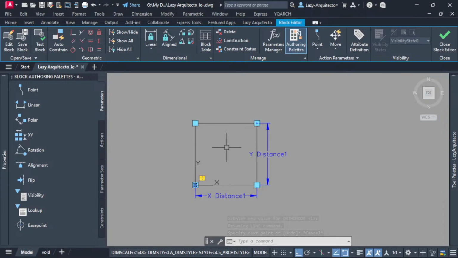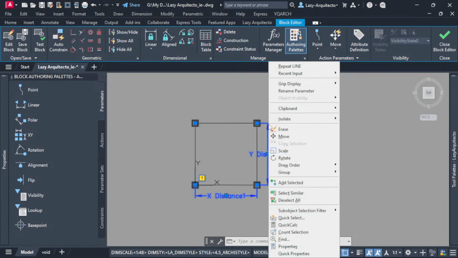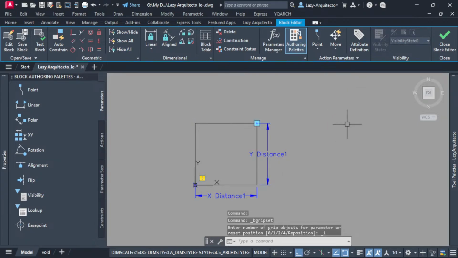So before we add the action, what I like to do is, you see how there are 4 different grips? We actually don't need those 4. We wanna simplify this as much as possible. So I'm gonna right click and say grip display, and we're gonna set it to 1. You can see now that I have the grip right here that I need. So I want to tweak the size of our open to beyond area from only this single grip.